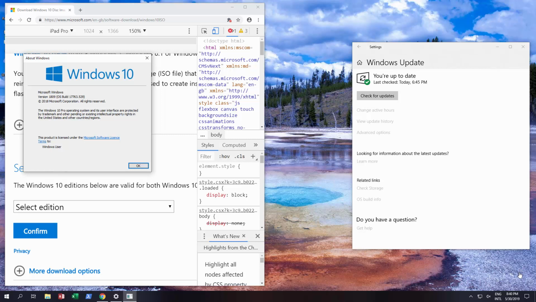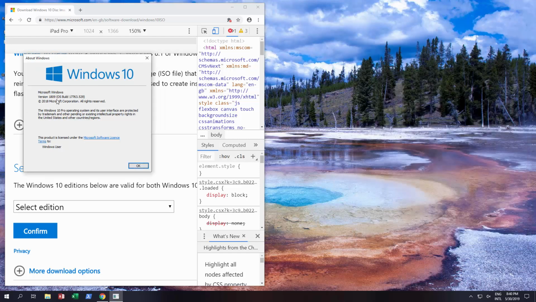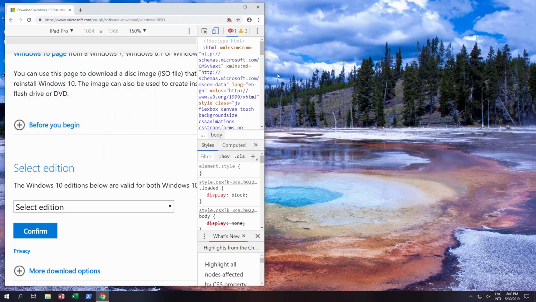This video is all about how to get the latest May 2019 version of Windows 10. Now, you'd probably be noticing that Microsoft is rolling it out very slowly. If you go to Windows Update and check for updates, you probably wouldn't see the feature update. And as you can see on this computer, we're still on 1809. Now, there are a couple of ways to do it.